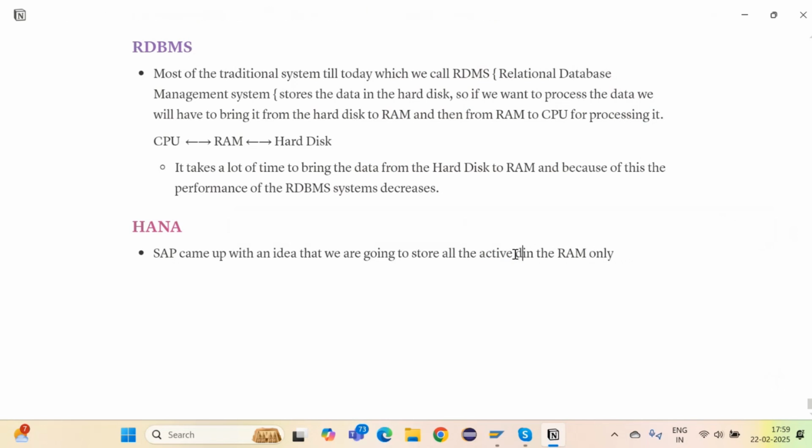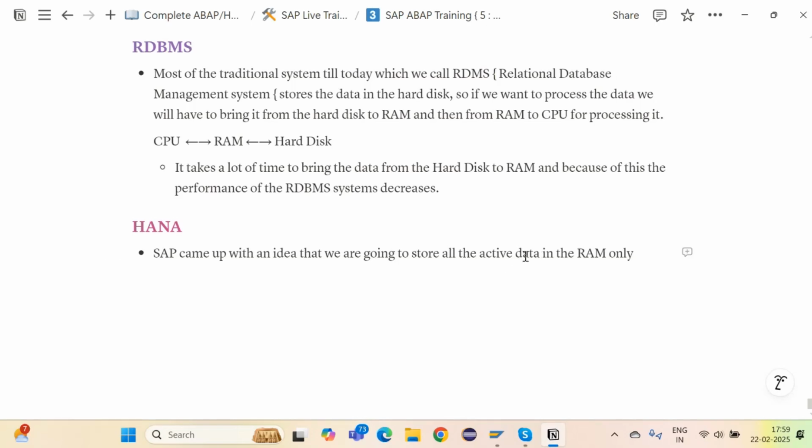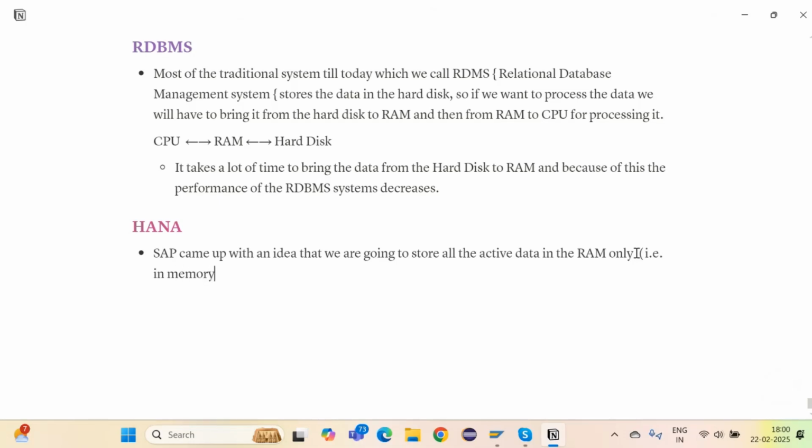Here active data simply means the data which has been used at least once in the last 10 years, or let's say 15 years. But data which has not been used for the last 10, 15 or 20 years is not essential for us. We can store it on the hard disk, there will not be any problem. So all our active data will be in the RAM only. That is what an in-memory database is all about.